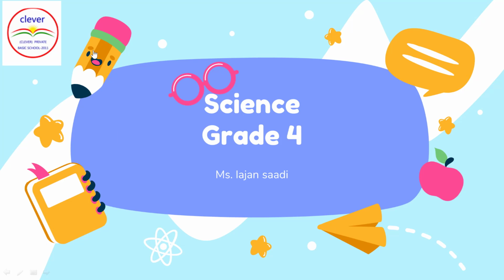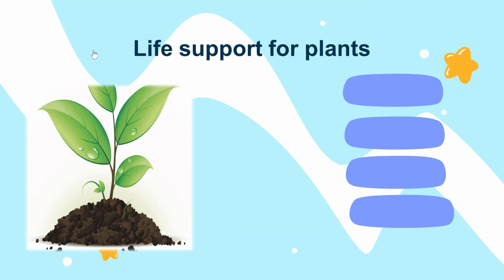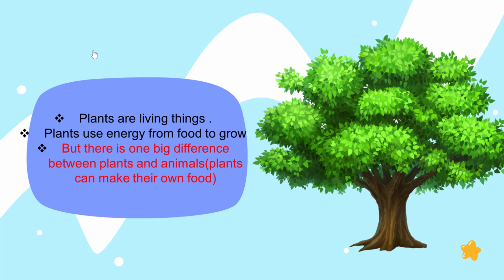Okay, students, after that, we learned about a very, very special lesson. We have lesson 2, page 26. We have life support of plant. We have plant here. So how can plants live? Okay, first of all, you should know that all plants are living things. Plants are living things and plants use energy from food to grow.